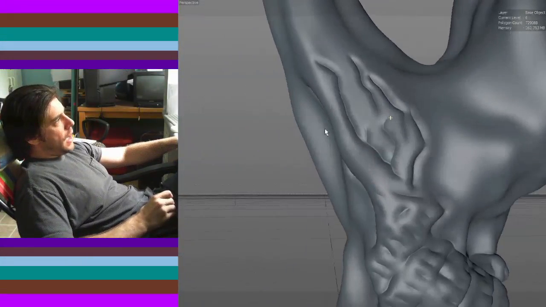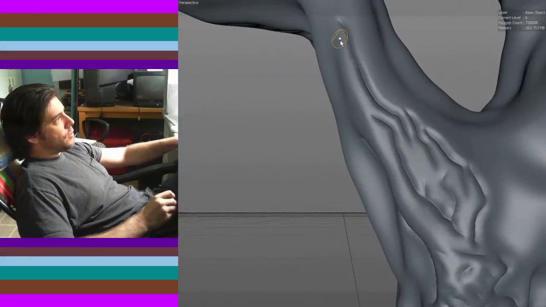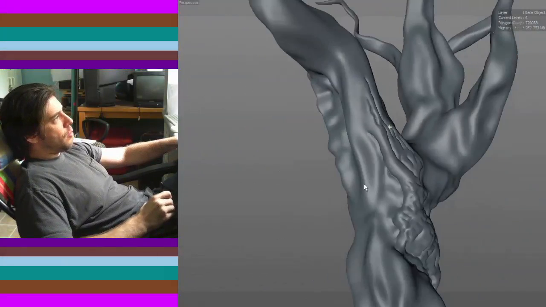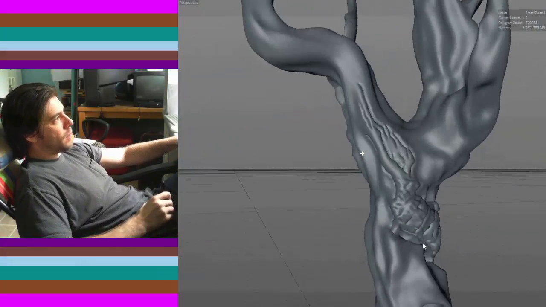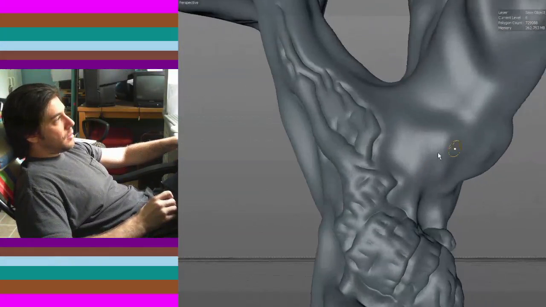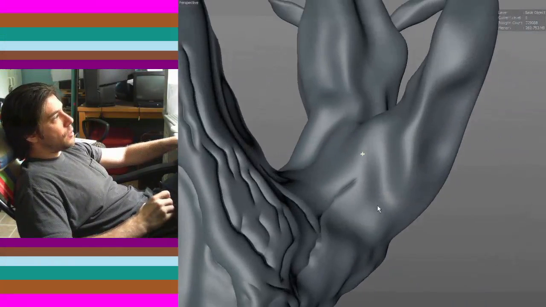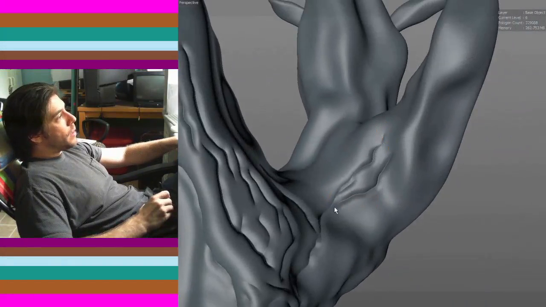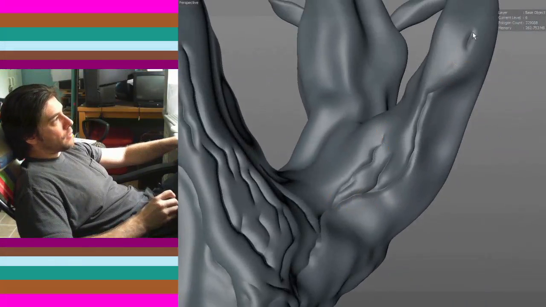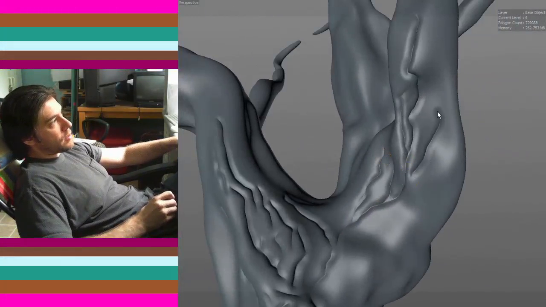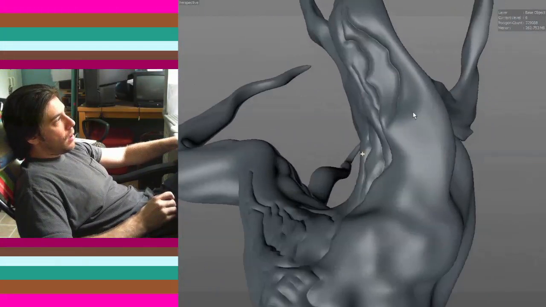Now I'm just adding some creases up the branches. You can see how I'm working my way around here. This thing's going to be loaded with details, and I have to pick and choose my battles here of where lines go, crevices are, all that fun stuff.